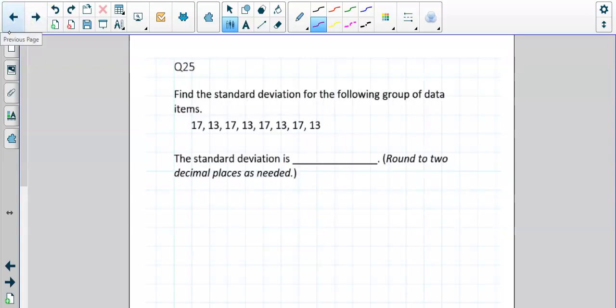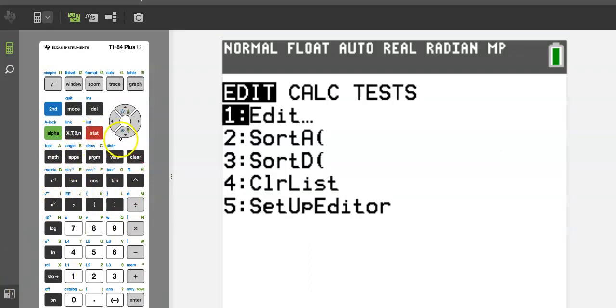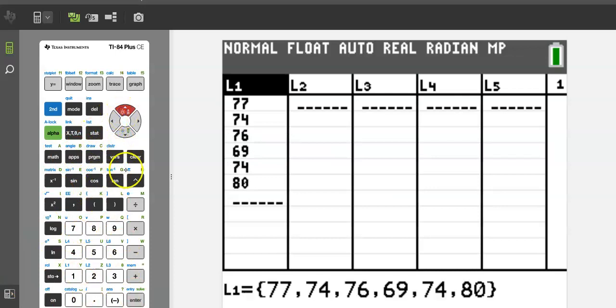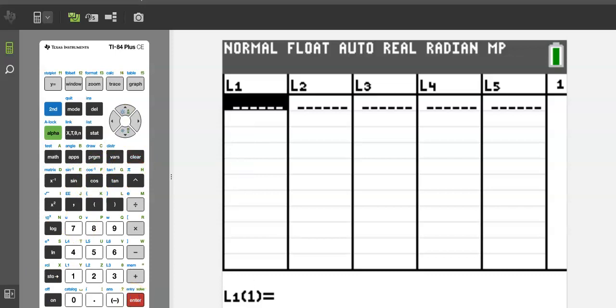All right. So 25. Find the standard deviation. Okay, in class, hopefully your professor, I know I did this. I showed it once by hand. Other than that, I tell my students, let the calculator do this. So we're going to go on the calculator, and we need to put 4 17s and 4 13s. All right, so I'm going to go into my list. Stat. Edit. Oh, I already got a list in there. If you want to get rid of that, all you got to do is hit clear. And then hit enter. Well, there we go. And now all we just got to do is put 4 17s and 4 13s.